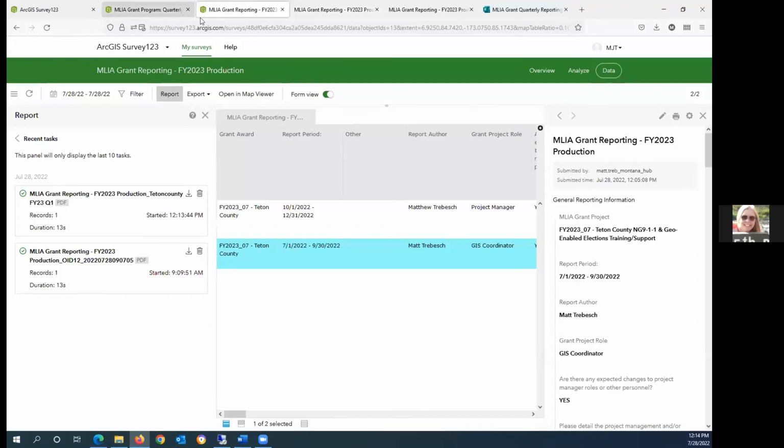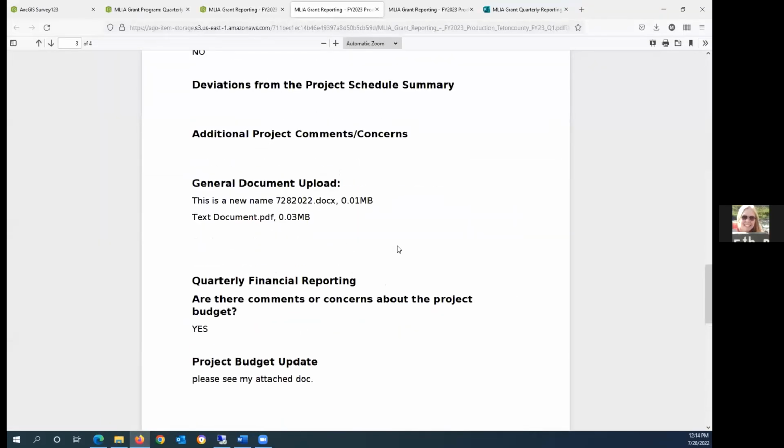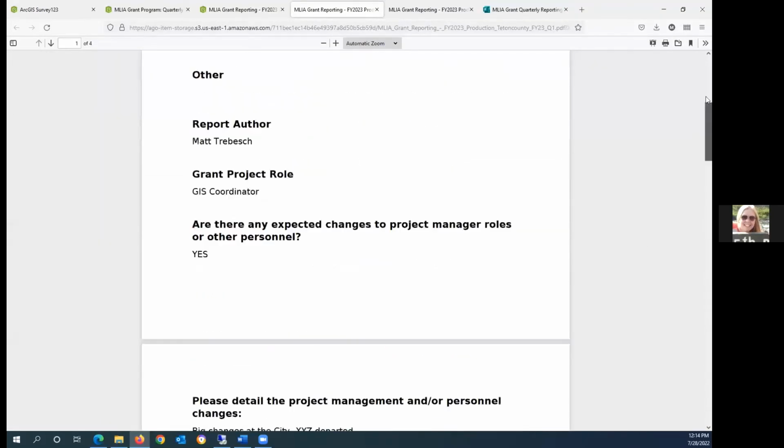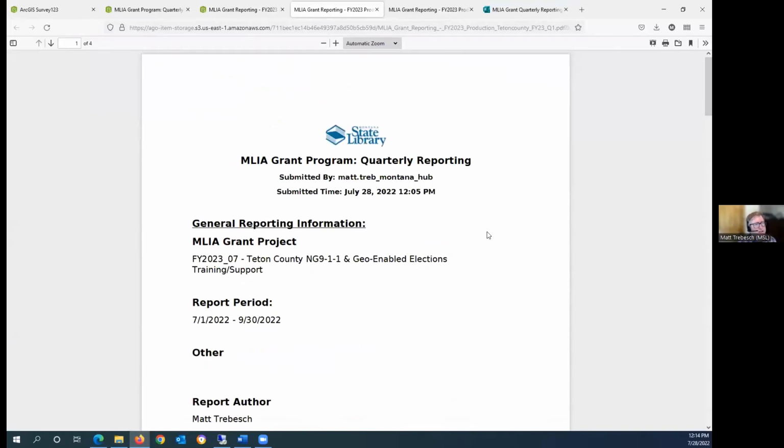So Matt, this is you as a grantee, not as an admin. So grantees can generate these reports. That's right. Grantees can generate these reports. So I'm logged in right now. I'm not an administrator. I'm actually in a pretty low level account, I'm not an administrator to this system, so I'm pretending to be a grantee that's logged in.